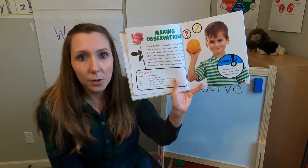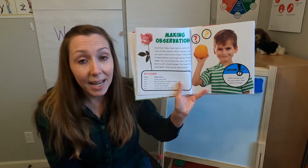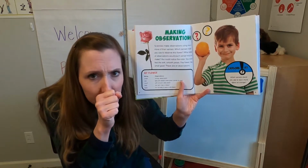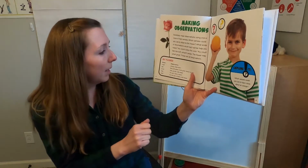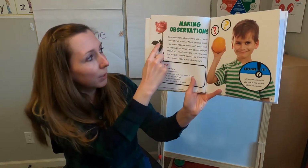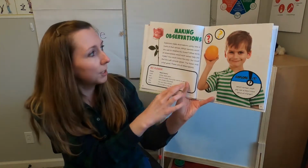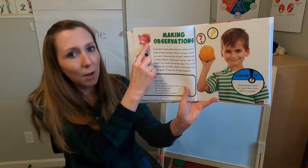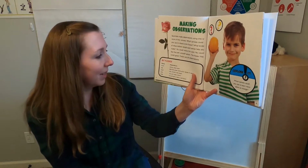So they described the flower even more. And so just saying it smells good, they said it smells sweet and that it's a strong scent. It's not just like you have to go, I can't smell it. I can barely smell it. You can just take one little whiff and go, oh, that smells good. C, it has light pink petals, 3 green leaves on each stem. So scientists wouldn't just look at it and say, it's a flower, it's pink. They might say it's soft pink petals, 3 stems, it's this high.